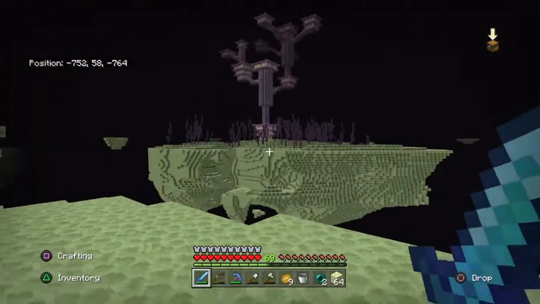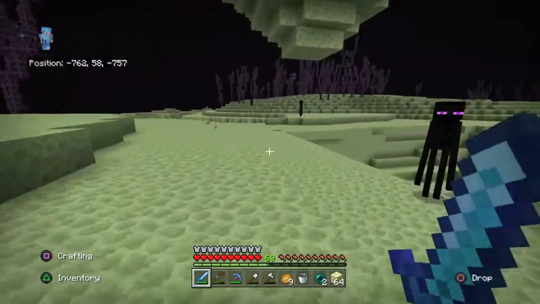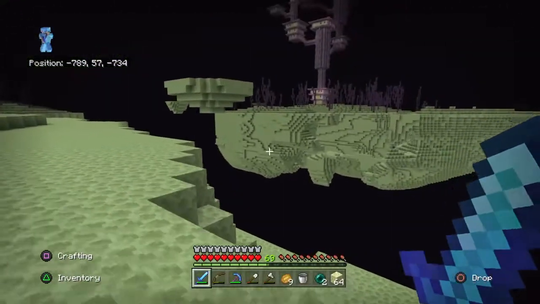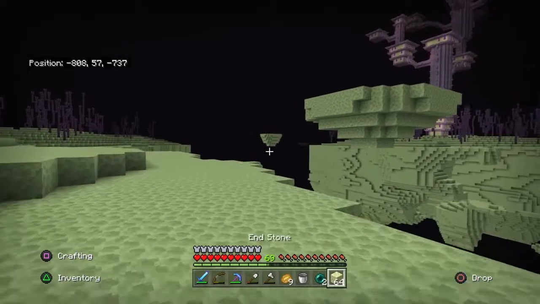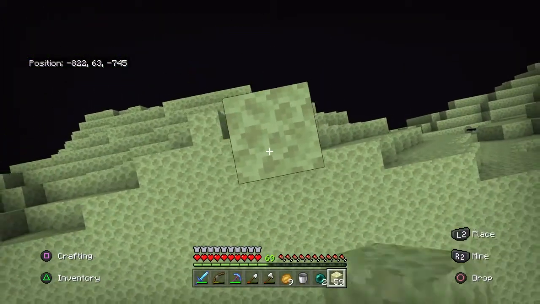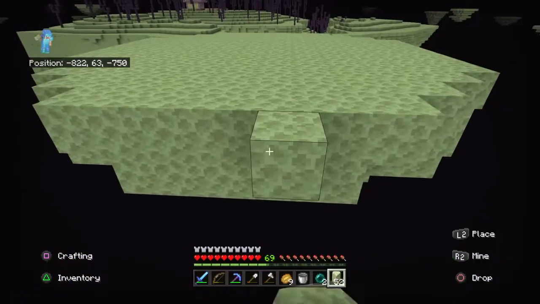I don't know how I'm gonna get over there. Oh, I've got an idea. I've got ender pearls here. So if I pile up to this one, that should be more than far enough to hopefully throw an ender pearl and reach the island, possibly. I have no idea, but there's only one way to find out, and that is to just try it. So that's what we're gonna do.